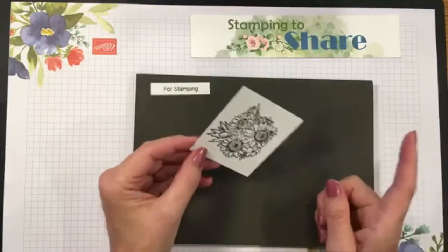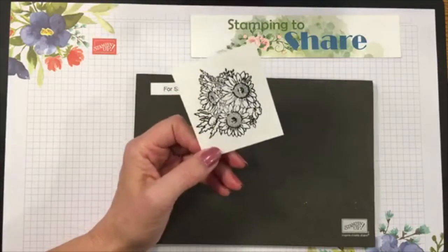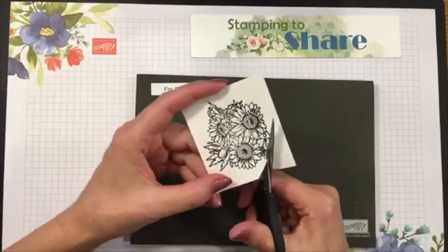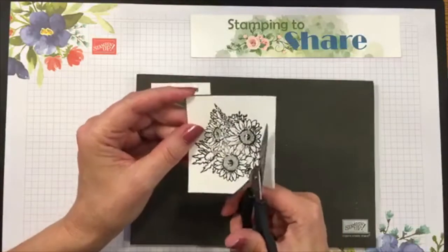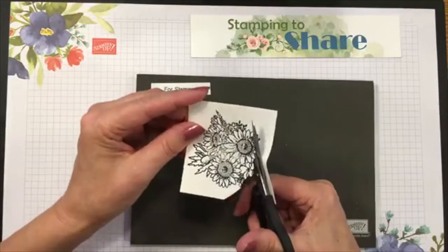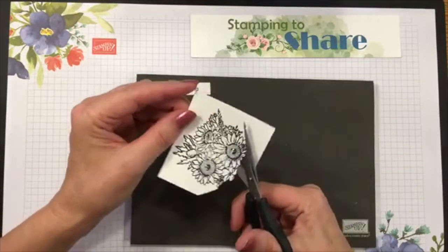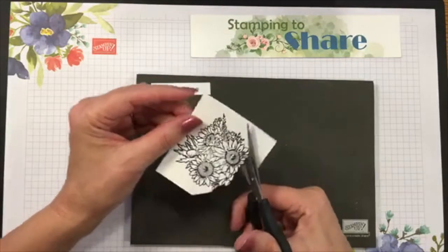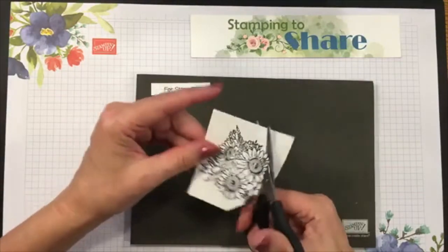Then the next thing that you're going to do is take your paper snips, and when you're using a thicker piece of paper, I need to trim on the inside of those lines. So it's going to look kind of weird, but I'm going to trim on the inside, because if I trim right even with where those lines are, you're going to end up with a halo. And a halo just doesn't look all that great on your card. So in other words, there's just going to be kind of a little ghosty white space between where you stamped and the card. So there we go.